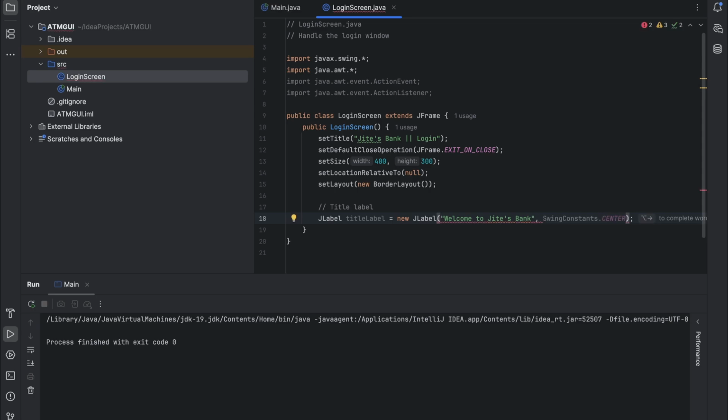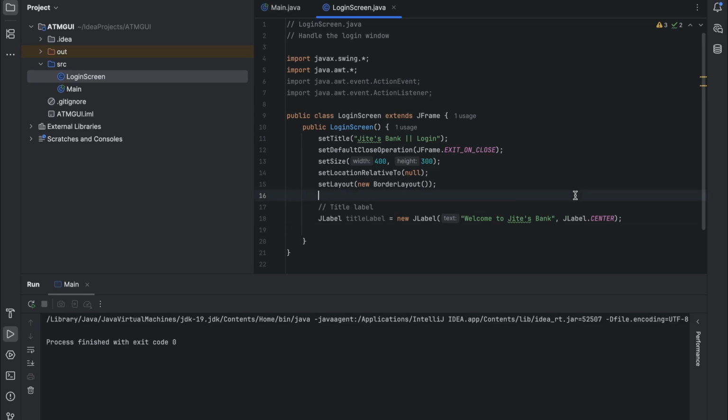We want to add the JLabel dot CENTER. What does this mean? It's like your CSS. The only difference is we do not write CSS styles, they are already predefined. So what I'm saying is, JLabel has a class of center, there's a class of left, there's a class of right. What I want is center. Notice it is all caps. If you don't write it in caps, it's not going to work. Those are reserved words. So the next thing we need to do is say titleLabel.